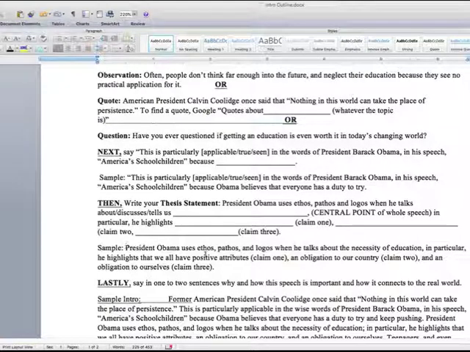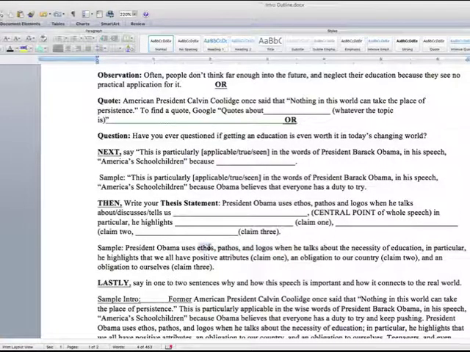So these three claims are in the same order that I gave the ethos, pathos, logos, right? So if I said Obama uses ethos, pathos, logos, that should be the order of my three paragraphs, because a thesis is always chronological. A thesis tells the story of your essay in a single sentence. A thesis previews the structure of your essay so that your reader can look at a thesis and go, I know exactly what they're gonna talk about in that exact order.